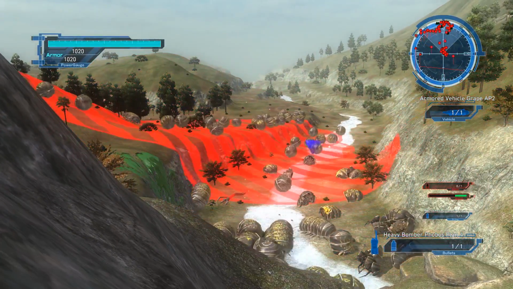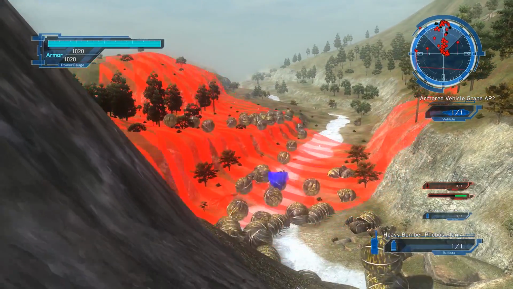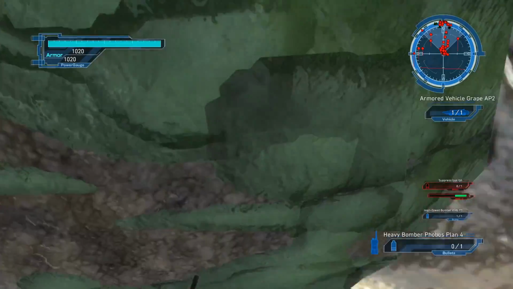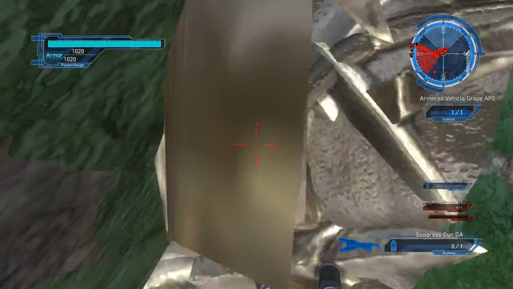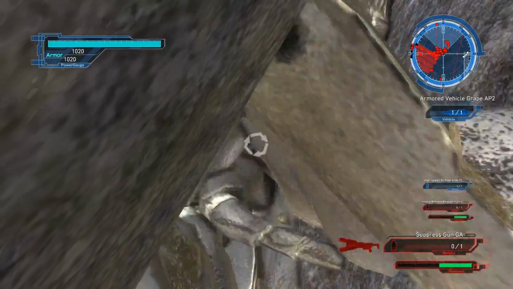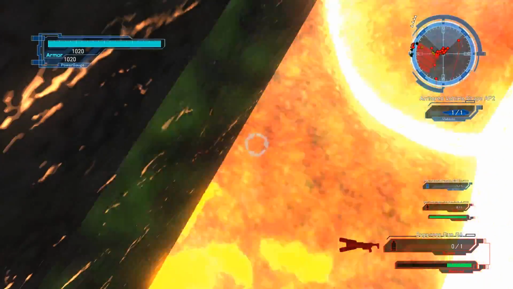Second wave pops up right to the left, right over here if you see the arrow. So you just want to line up the bombing run, just like that. Oh, I was super late on calling that one, but it's still going to get half the wave. And there they go.